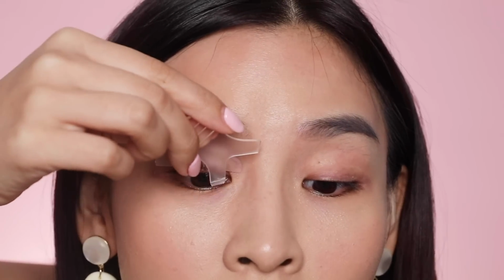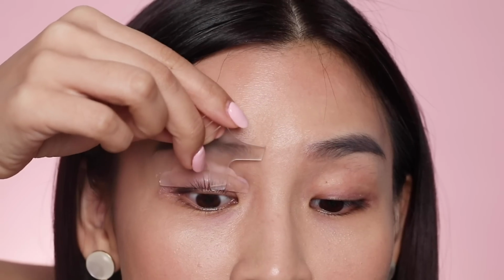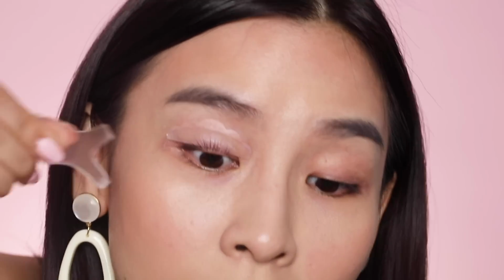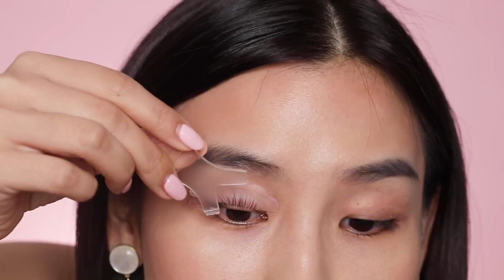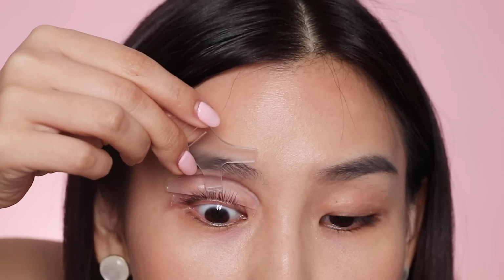Now when you do this, I feel like you need to be pretty precise of where you place your lashes, because that's the direction you're going to perm them. So mine, obviously I want mine up, and then the edges will be more around that direction. I feel like that lash glue in the kit was pretty crap, so I feel like just use your own lash glue, like if you have Duo.